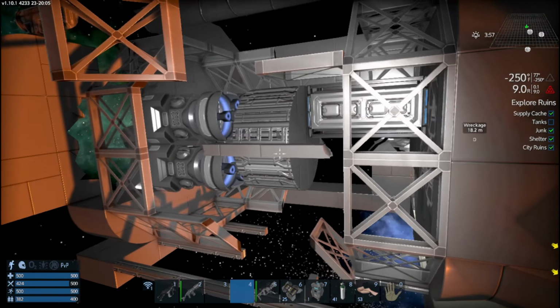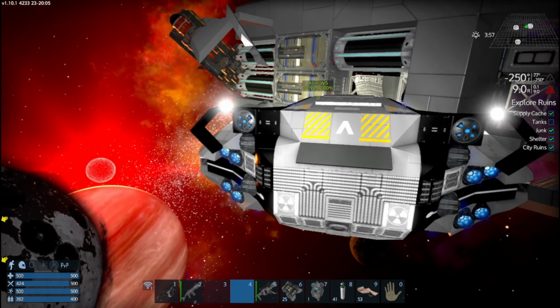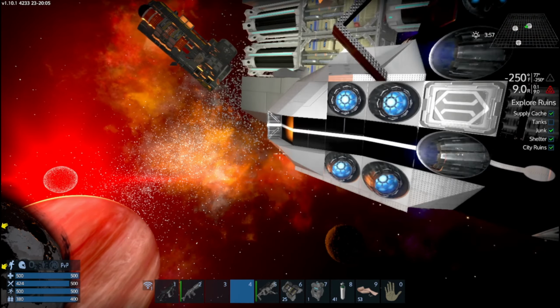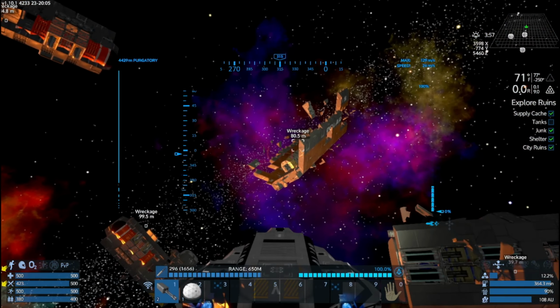There's the core. Alright, so this one's done. I'm not going to take the cores out. I do have a shotgun, which I could take the cores out and take the fuel out of that one. I don't need the fuel right this second. Alright, so we went to this one.